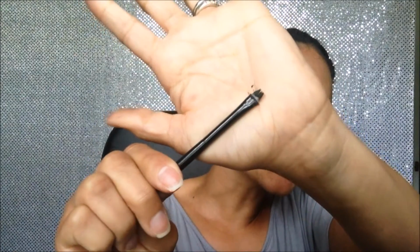Once you have something like this, I'm gonna grab the black eyeshadow. Pick up a little bit with the same brush and go over and go under a little bit. And you can determine if you want a big area smoked or just a little bit. I like just to have it very simple like that. All right, looks good.